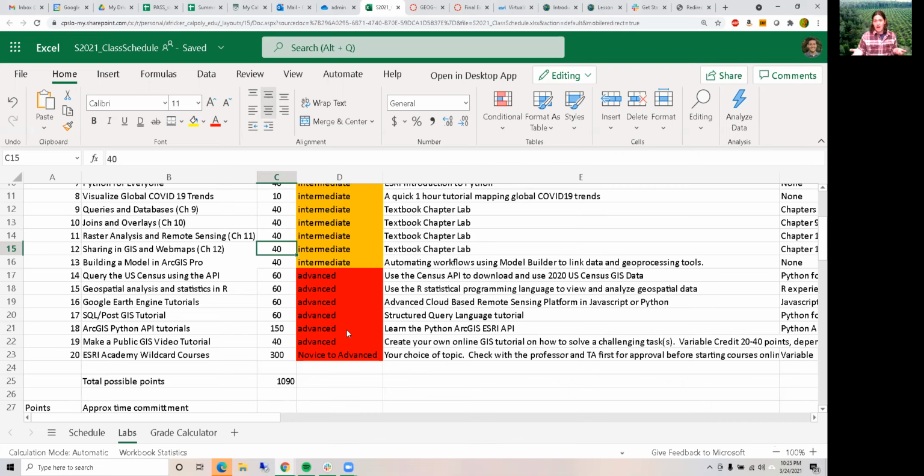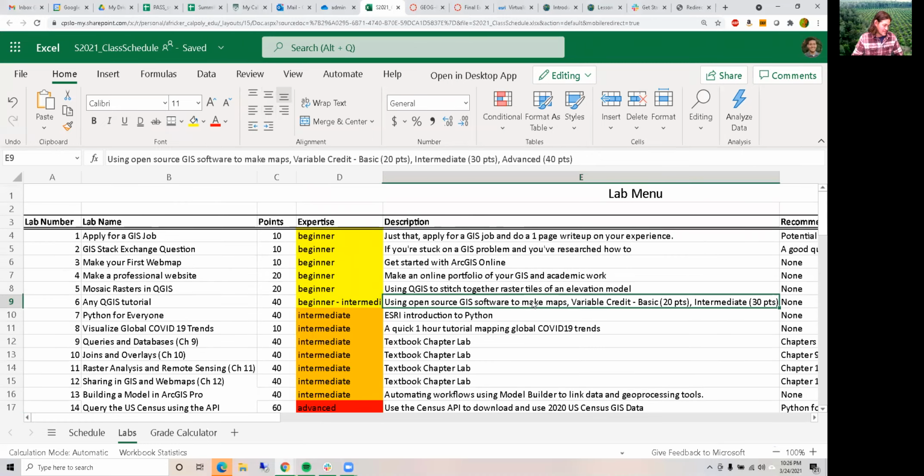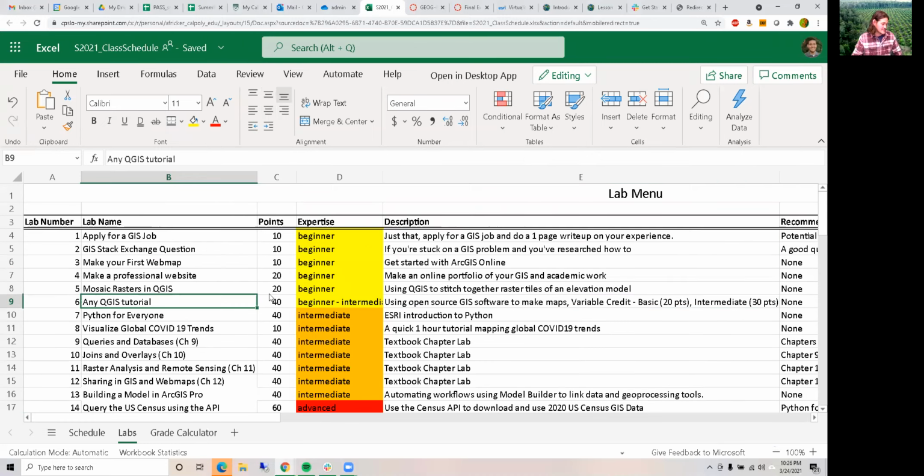There's no hardware requirement for this class. I wish there was, because I wish I could give every student a really good computer to do all this with. But there are ways to get through this class by not using ArcGIS Pro at all. You don't need the textbook, you don't need ArcGIS Pro. If you have them, great, there are more options for you, but you don't need them. So I'll go through the first six labs and show you what they are.